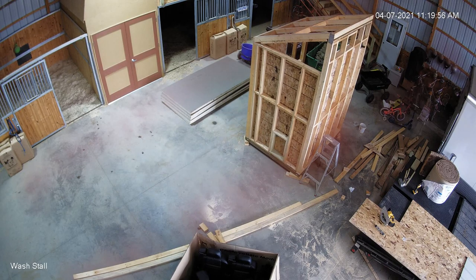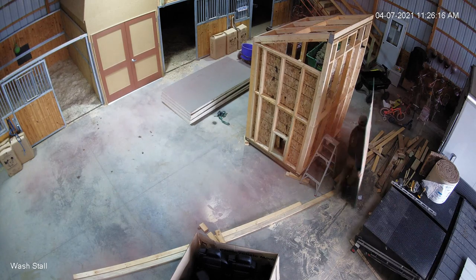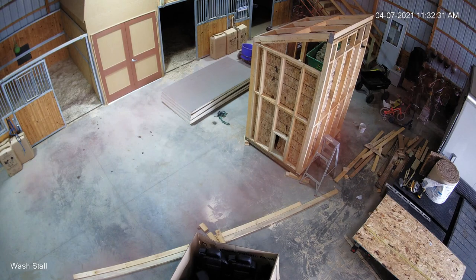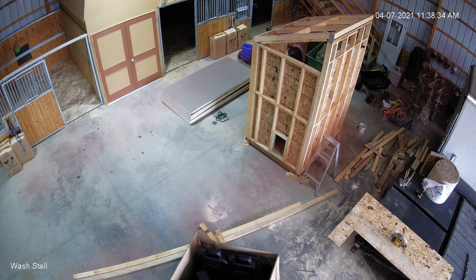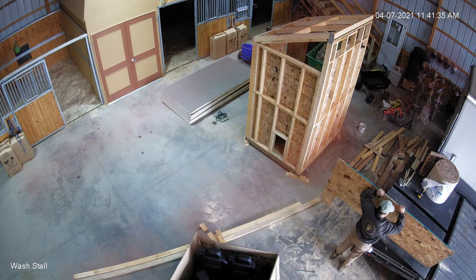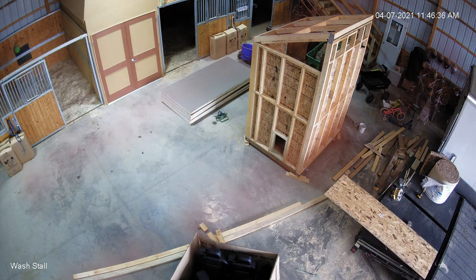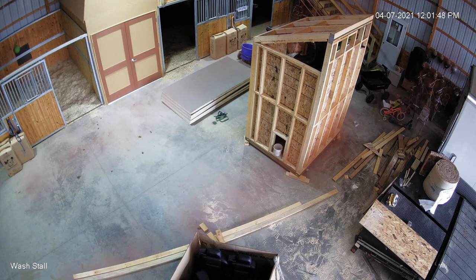This structure weighs a lot, folks. Doing my math on the 2x4s, the 6x6s, and the number of plywood panels, I'm guessing this structure is about a ton — it's pretty heavy. Out here in Minnesota we get 50 to 70 mile-an-hour winds coming across the fields and lakes, so we'll put this in with 36-inch earth anchors into the ground with concrete and tie it to all four eye bolts. We'll also set it on pavers so it doesn't sit right on the ground.